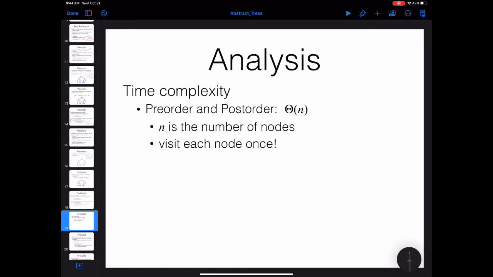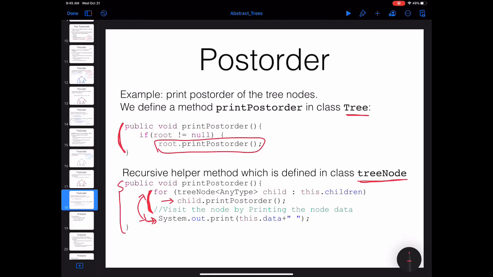Okay, now that we have explained the codes, I should analyze the time complexity of these preorder and postorder algorithms. Both of them are going to have the same time complexity. The only difference between them was just changing the order of the lines, but how much computation you are doing, both of them are going to do exactly the same thing.